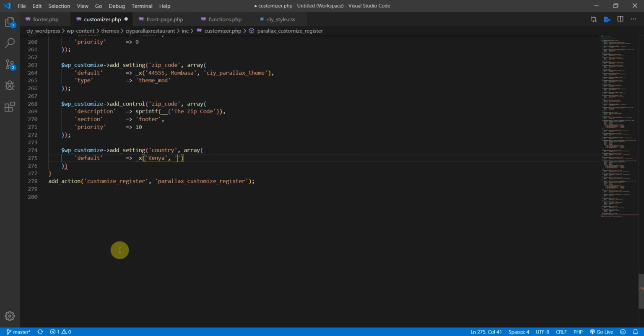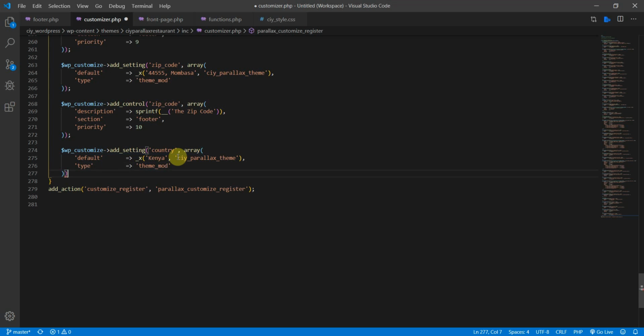And the name of the theme, and then the type, theme mod, semicolon.